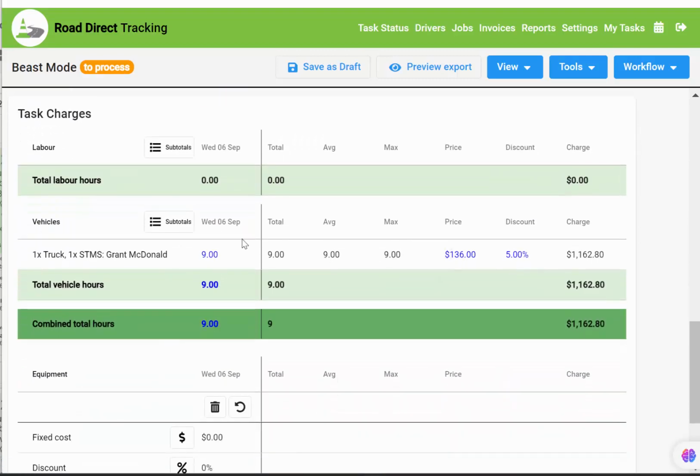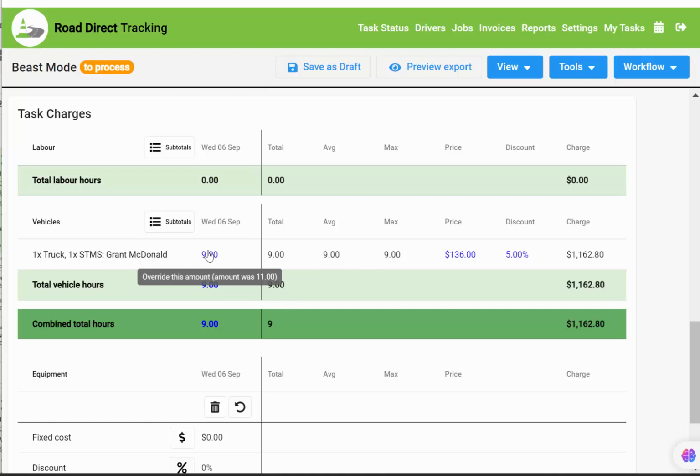We can see that there was some time recorded to this job, 9 hours on the Wednesday, and the rates that you've loaded into your settings, all your settings and your rates and your equipment are all in there. Go in there, there's some videos on that. This is all based on assuming you've already set up the system, so nitty gritties, I'll let you go to settings and watch that tutorial, or reach out for technical support on that. So yeah, you can go in here and change things.